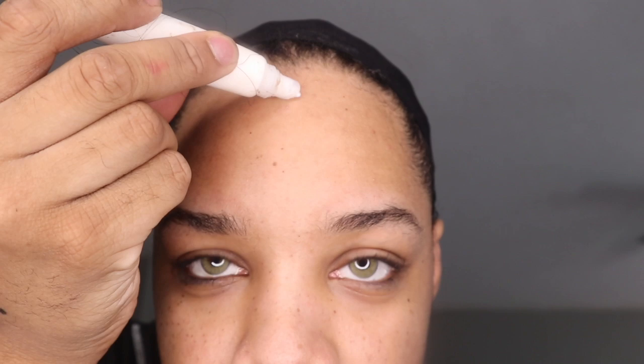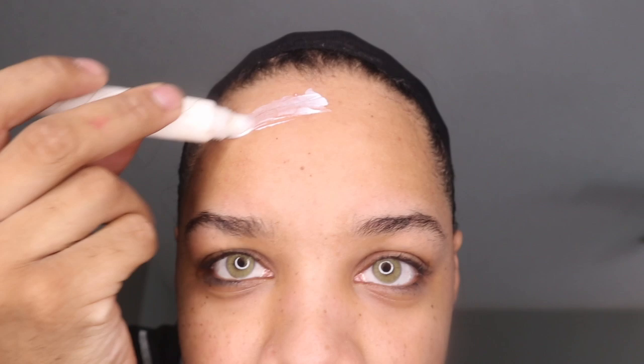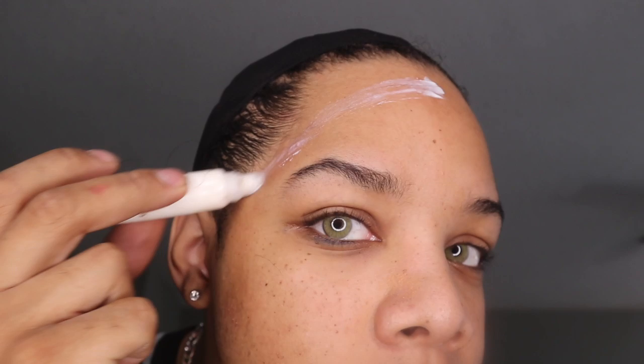I'm pretty good with eyeing where I need to lay down my lace, so I can see where my glue is going to go. I'll be using my Bold Hold dirty Bold Hold glider today. I love the gliders because they really help me get a nice, even and smooth application. These gliders come with the Bold Hold active glue in them; however, you can order the gliders empty and put in the active or the extreme cream, whichever you prefer. I'm just going to drop a little dot right in the middle of my head and drag that all the way down — literally one dot comes all the way down here, so less is definitely more when using this product.